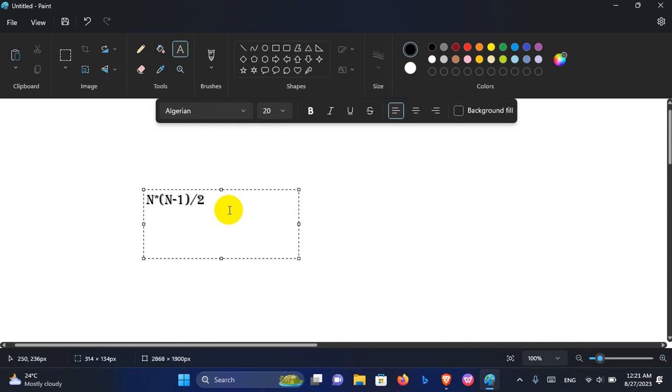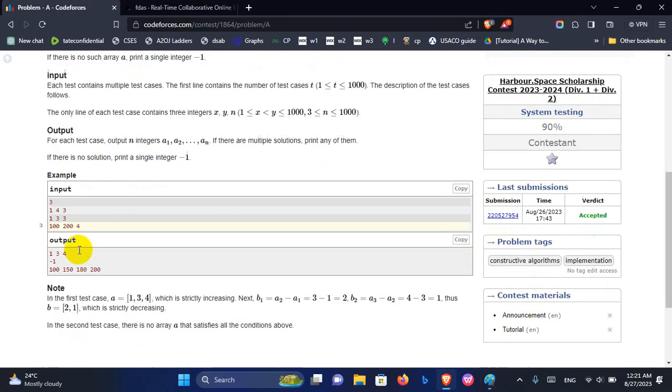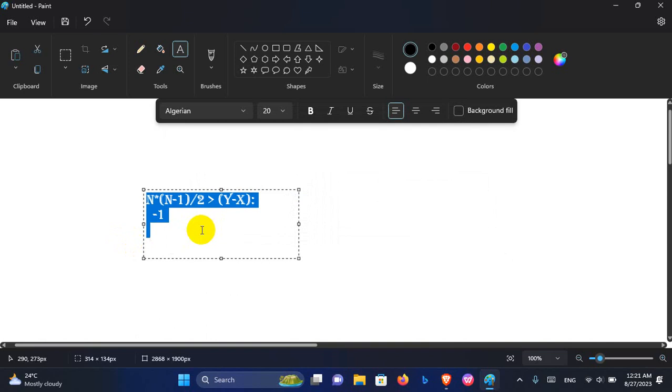If this is bigger than y minus x, the answer would definitely be minus 1. Otherwise we can construct it. If that's not the case, we can construct this array.